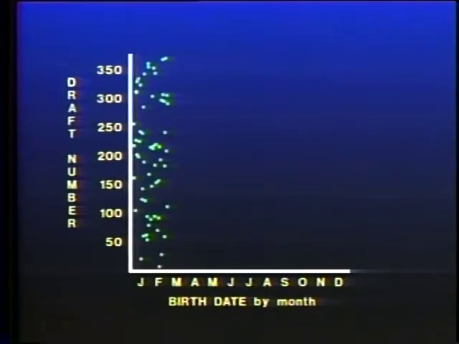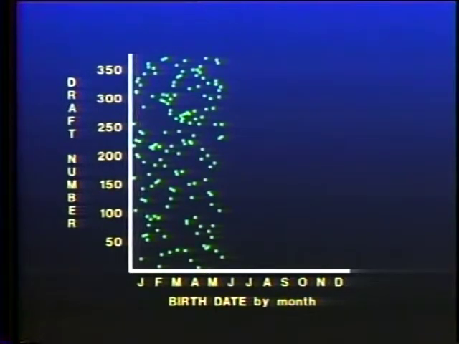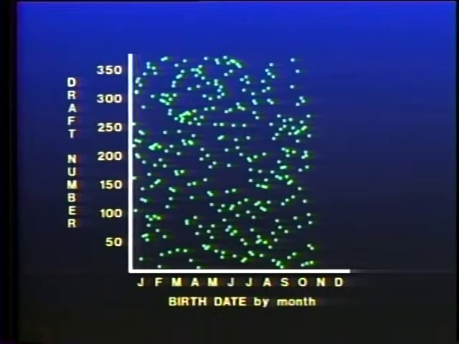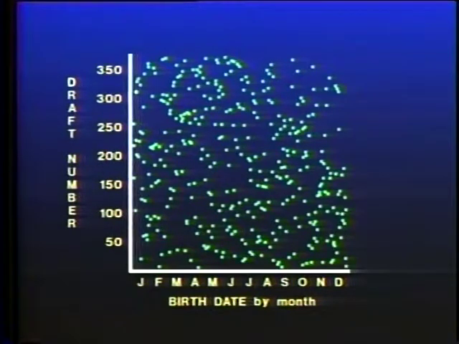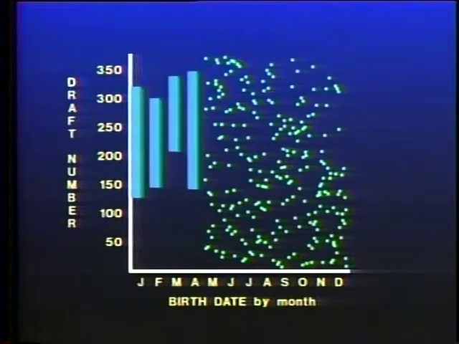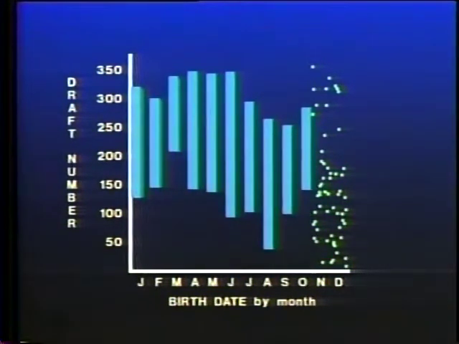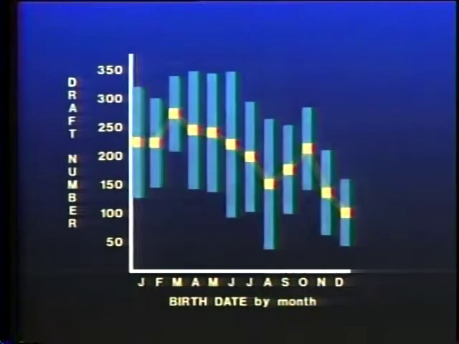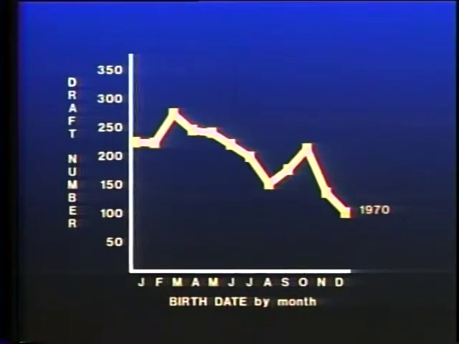There is a pattern in these data, but to see it more clearly, we need to supplement the graph with a numerical calculation. We're going to use what we know about describing a single variable to get to a technique called the median trace. First, we'll slice this data into 1-month increments. We draw a box plot for January's data, which shows the 2 quartiles on either side of the median draft number for men born that month. We make similar box plots for all of the months in the year. Next, we indicate the median for each month with a dot. Connecting the medians gives us the median trace for these data.